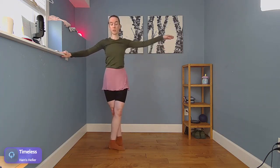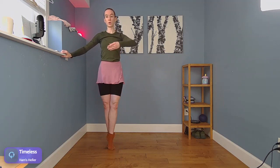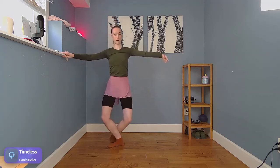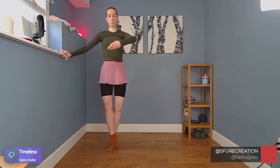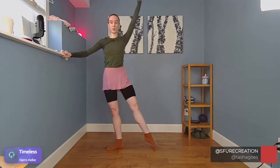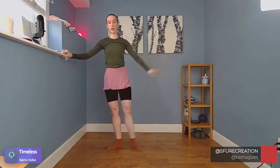For the first tendus, you can take the arm through a port de bras, 2, 3, 4, plie, sous-sus, plie, front leg lifts up, up, up, close back. And then do the same thing to the back. And 1, 2, 3, 4, plie, sous-sus, plie, passe, close. So we did it to the side as well here. 1, 2, 3, 4, plie, sous-sus, arm comes to first, plie, retire, passe, and then we just did fast dégagés.